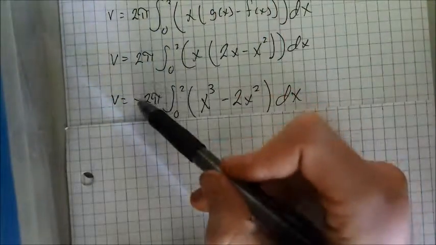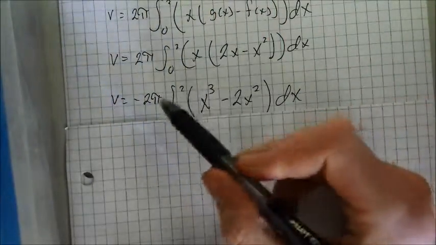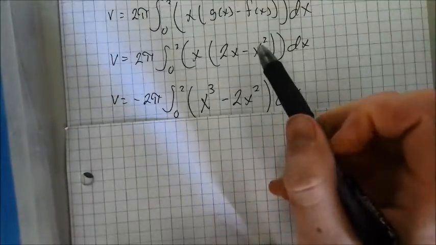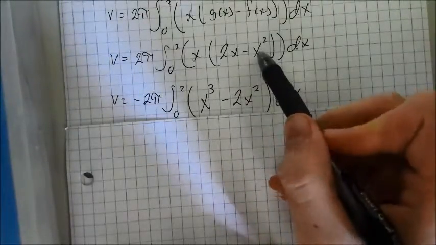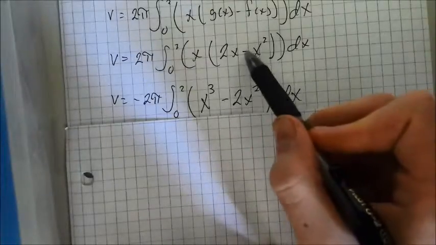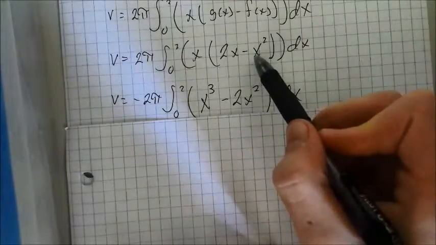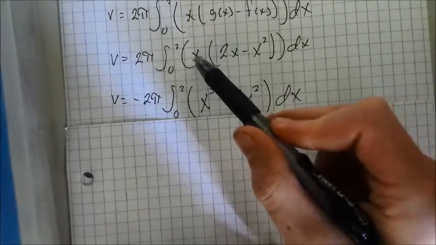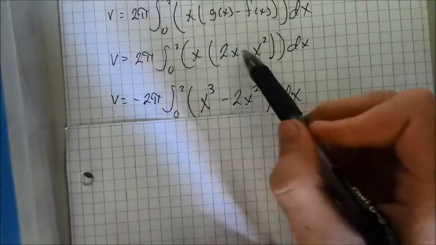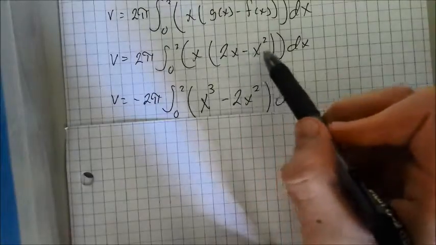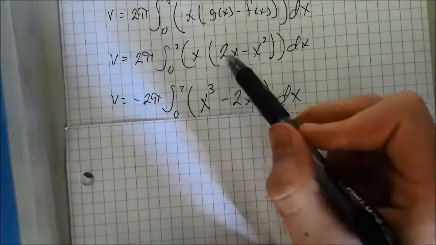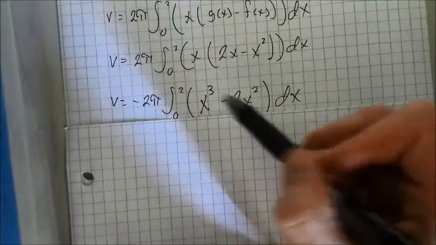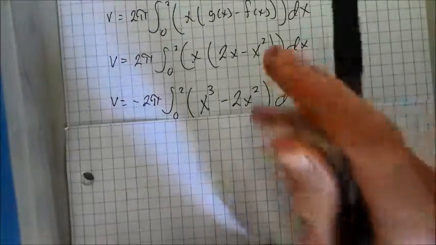pull out a negative, because I like to order my equations with my highest degree in front, and my highest degree here is going to be x squared, and so I want to pull out that negative to make that a positive x squared minus 2x. And then I'm also simultaneously distributing the x. So it's going to be positive x squared times x is positive x cubed, minus 2x times x is 2x squared. So I have positive x cubed minus 2x squared and a negative out front.